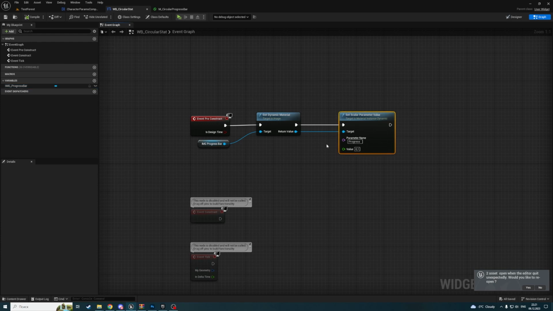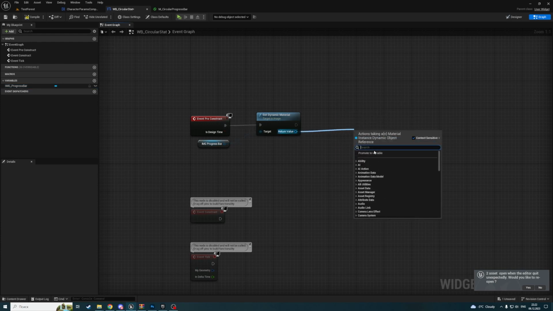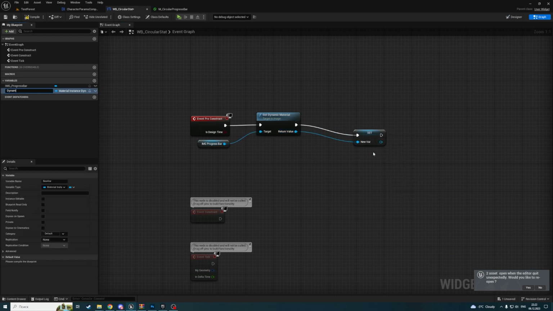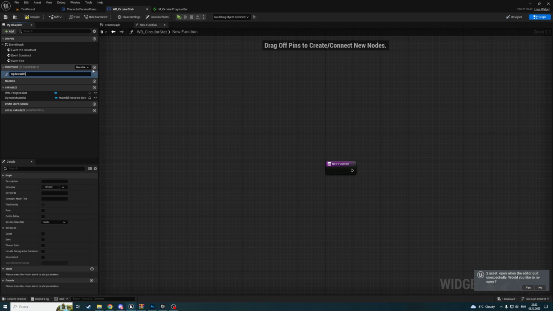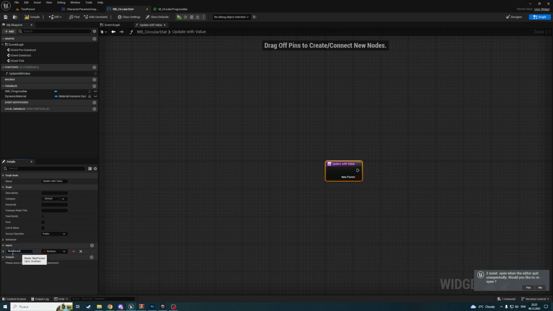Okay, so let's promote it to a variable and call it dynamic material. Here it is, and it will have a function called update with value, and the value will be some value of type float.